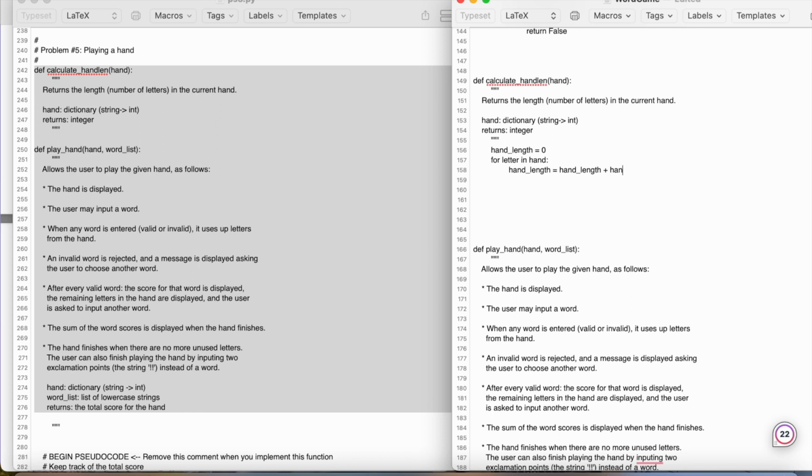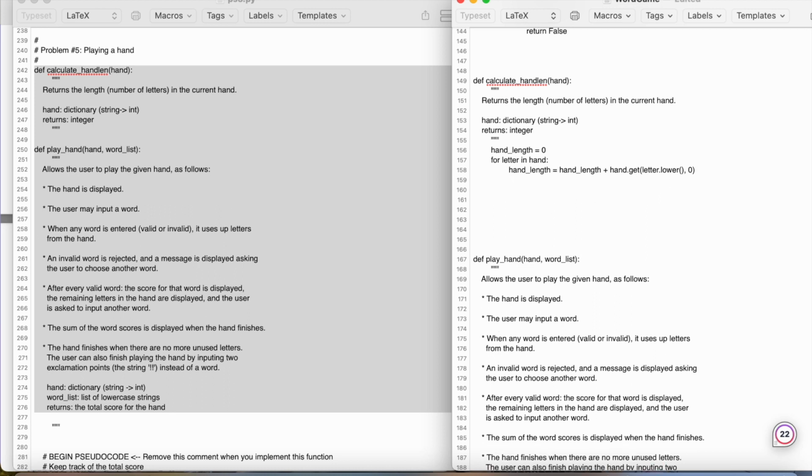So how we get the value is hand.get. Make sure it is going to be a lowercase letter, so it's going to be letter.lower() as the first parameter. And then the second parameter is the default value for the value that we are trying to get right here. So we can just set that to 0. And then after it goes through this loop, we're going to return the hand length.